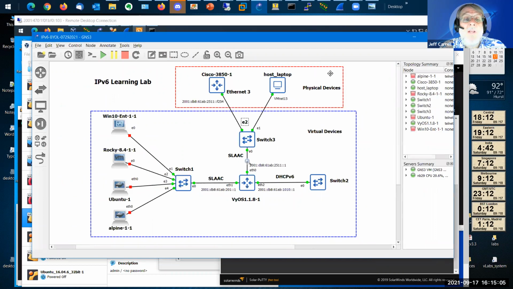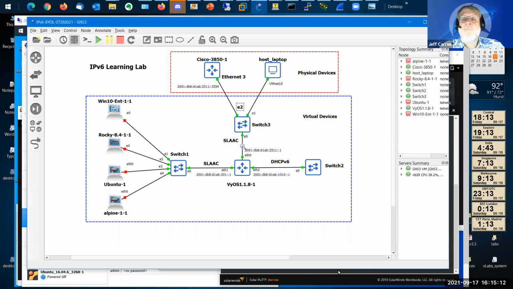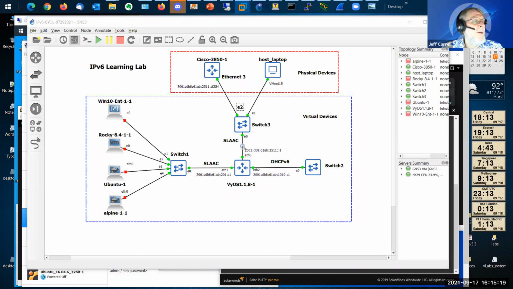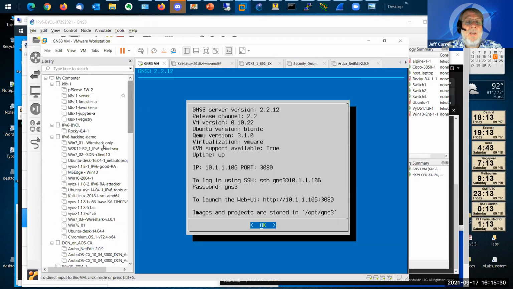Let me make this screen a little bit bigger. So this is GNS3 running on this computer. I'll call it my presentation computer, all right? Not RDPing, it's GNS3. I run VirtualBox, okay? Excuse me, VMware Workstation, all right? So here's VMware Workstation Pro. Here's the GNS3 VM, okay, that's running. And I got a lot of other VMs I run or potentially can run. But in this particular case, I'm not running any of those, okay?